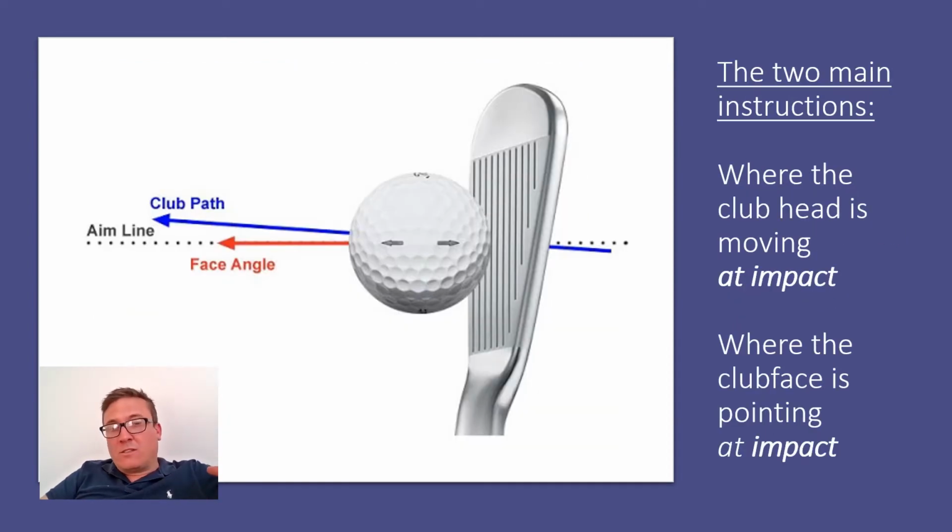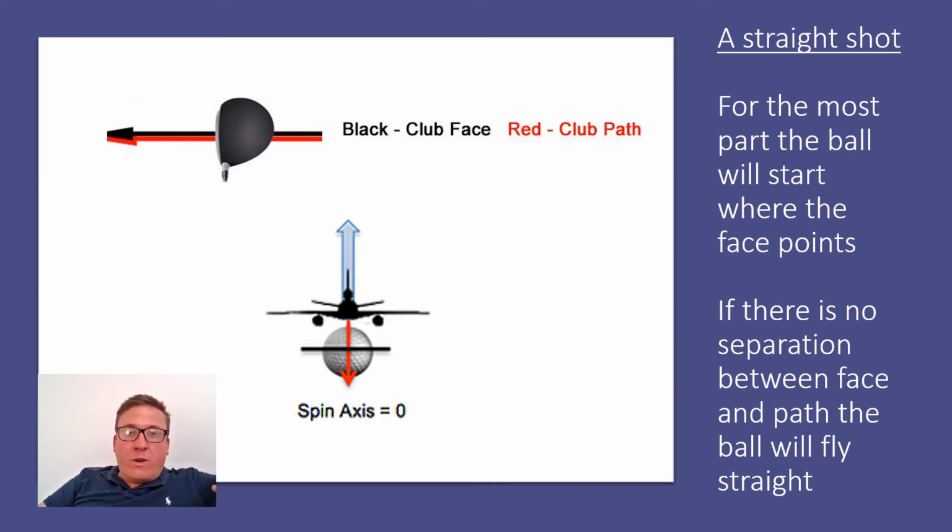So two of the main instructions that it receives are club path and face angle. So club path is a fairly obvious one. At the point of impact it is the direction in which the club is moving, and the face angle is, at the point of impact, where the face is pointing. So we can quite often see club path when we're hitting iron shots, in that the divot will show us which way that club head is going. When we look at a straight shot, one with zero curvature, if we imagine a ball flying through the air like an aeroplane with its wings level, it will take off in the direction that the face is pointing, and it will curve if there's any separation between the face and the path.